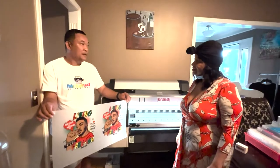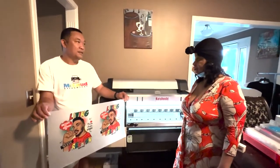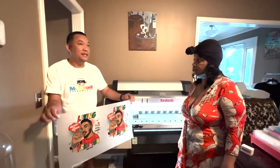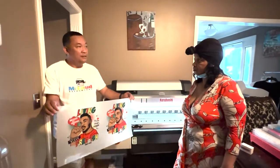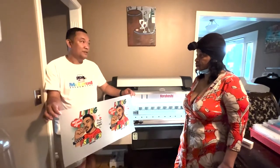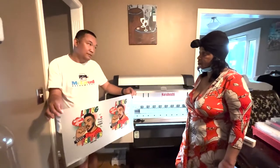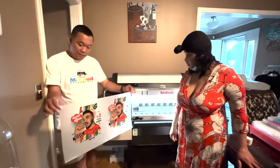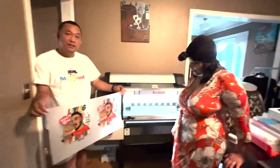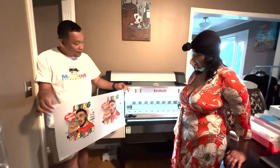And this is more quieter and more easy to maintain. It doesn't clog so easily because there's a capping station for every pair of color — like cyan and magenta, there's one capping station, and another four capping stations total. So when one of the capping stations leaks, it doesn't affect the others. It looks good! Stay with everything — stay with Epson and go with Naruhoshi.